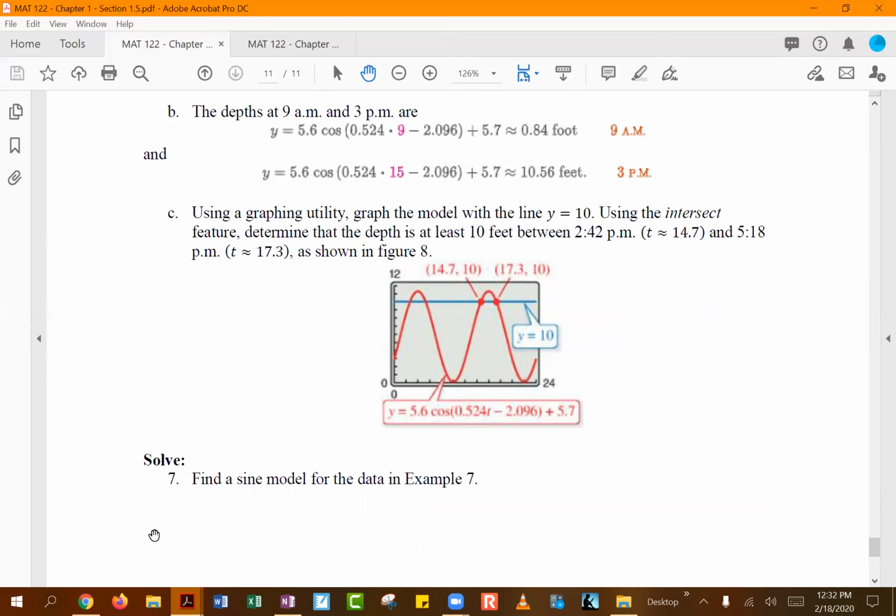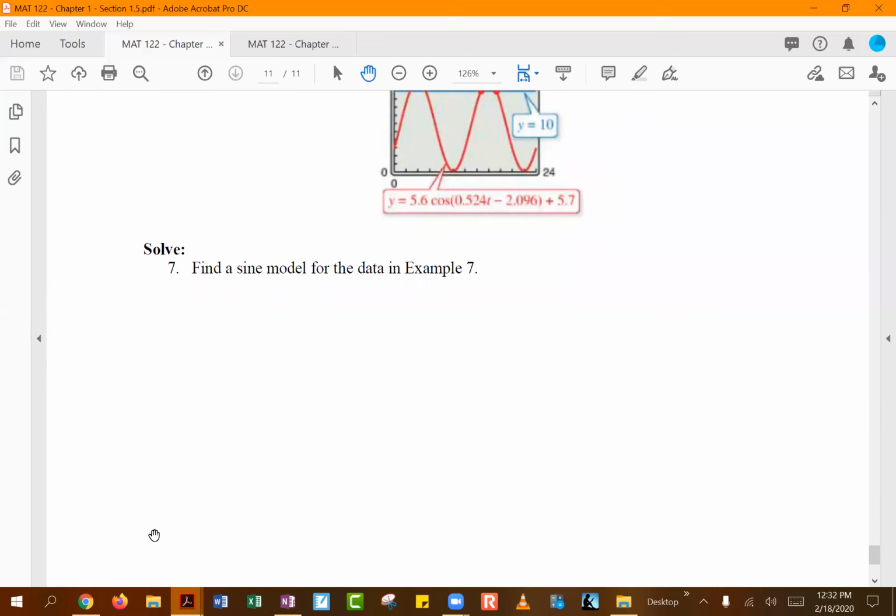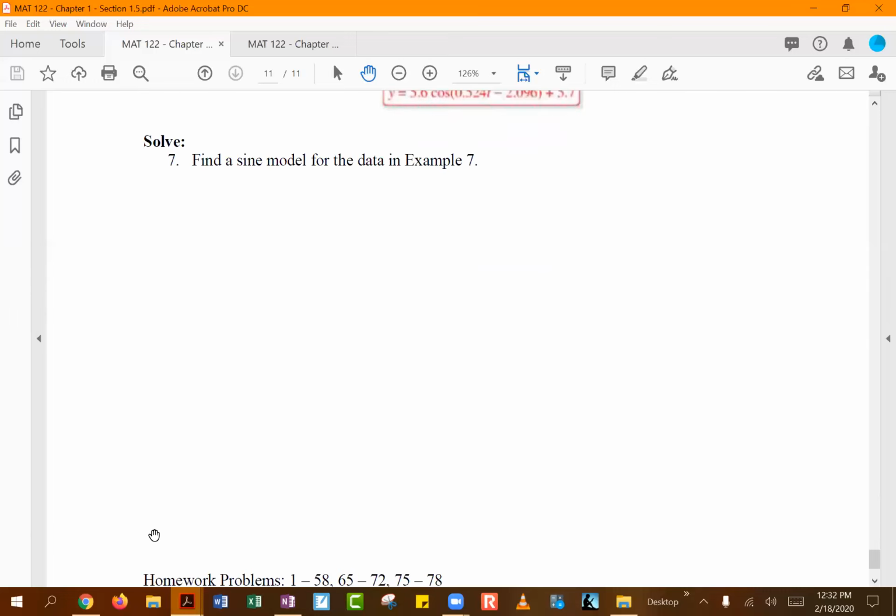So we're not going to be doing that part since we're not using graphing calculators here. What I would like you guys to do is just come up with the sine model. So they're showing you the cosine example in example 7 for exercise 7. I'd like you guys to work on that and show me what you have next time. So work on the sine model. A lot of your calculations are going to be the same, okay? Because that maximum minimum value is not going to change for this example. So just let me see what you guys come up with.